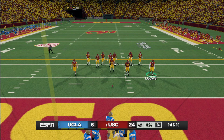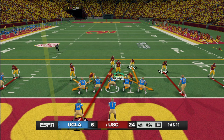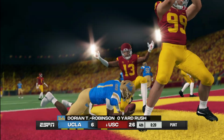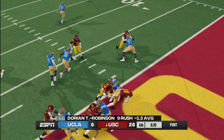I'm sure there are a lot of fans out there hoping for a miracle, but I seriously doubt we're going to see one today. And it looks like they're going to bring some heat. And they get the safety. Chalk that one up to the defense making something happen. The play call was the right one, but they just blew it up and dragged him down in the end zone.